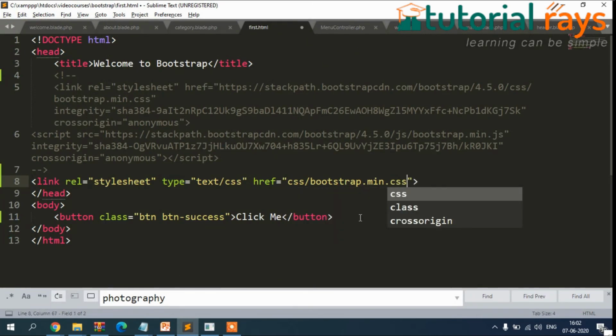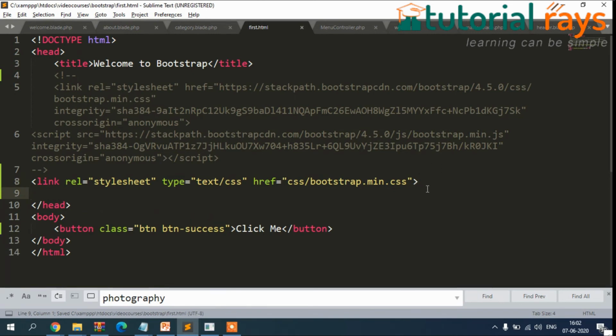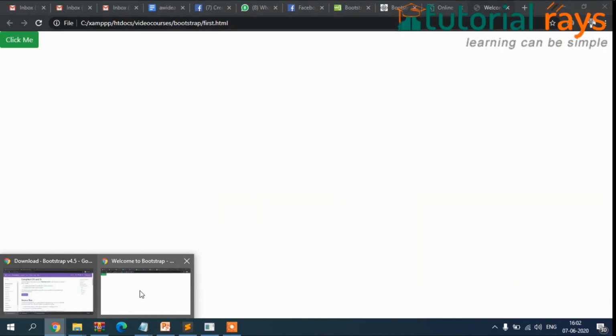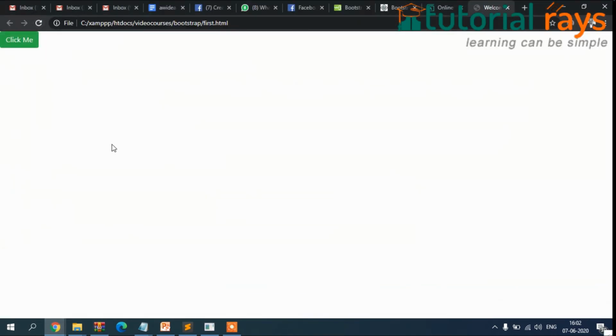Okay, so I copied that one, and here I'm going to paste it. So this is the CSS file and this one is JS.